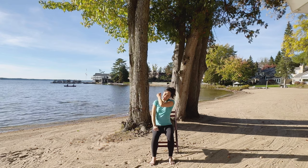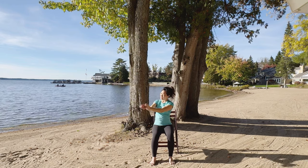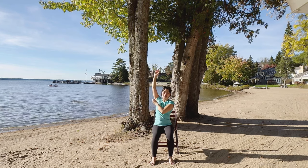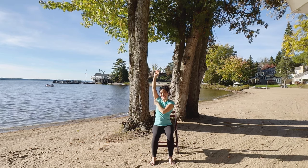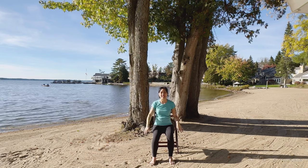Okay, tap, tap, tap, and down. Keep on breathing. Turn the palm all the way up. Now we're gonna lift up the arm and gently tap into our armpit, stimulating the lymphatic system here. Love this. And then release. Whew. Release and shake it all out.